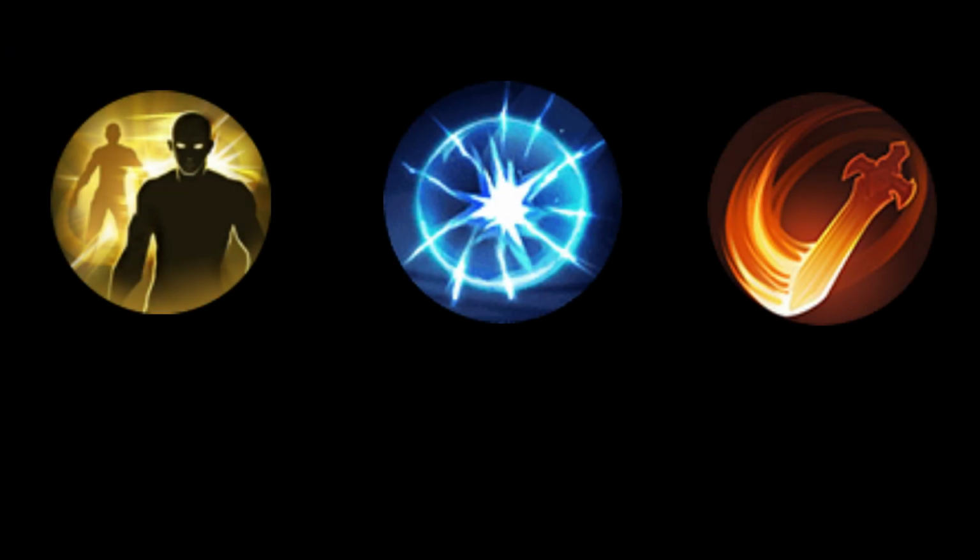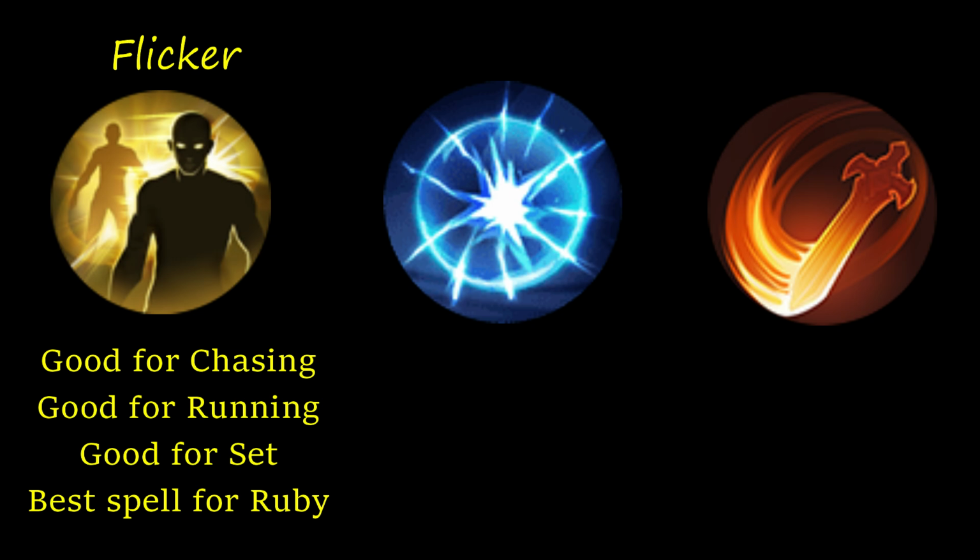When it comes to battle spell, these three are the ones that I recommend. First is Flicker. We all know that Flicker is the best battle spell for Ruby. Ruby can do more than countering a hero with this battle spell. Ruby can follow Lylia when she uses her ultimate. Ruby can also use Flicker to run from Lylia when things get hard. Ruby can also use this to surprise Lylia, and to make a good set in the late game.